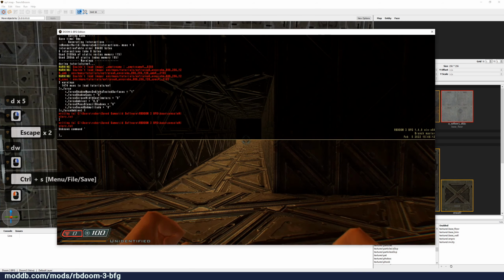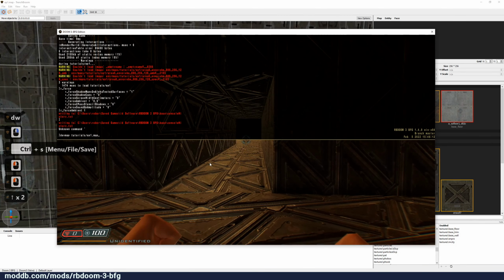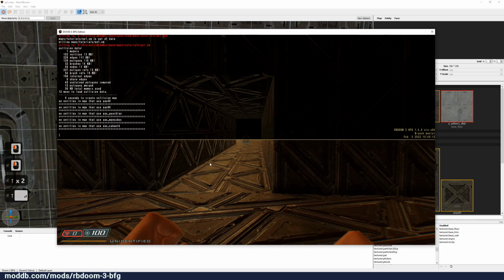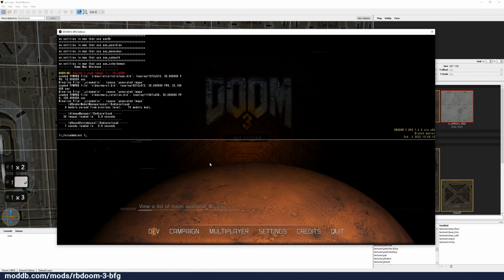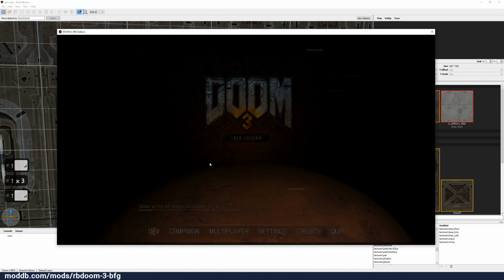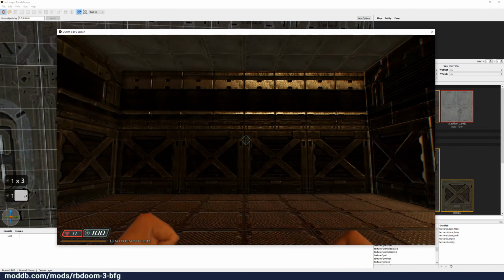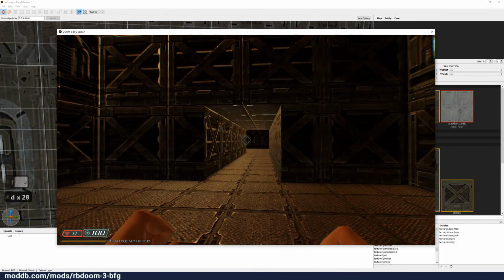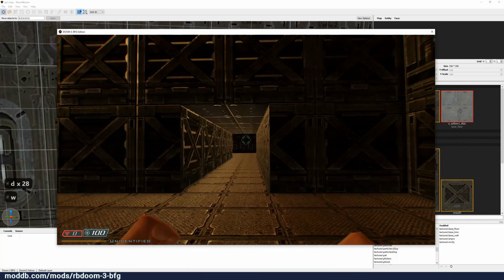Save again, we're still in the engine here. We'll recompile this. It's taking shape.